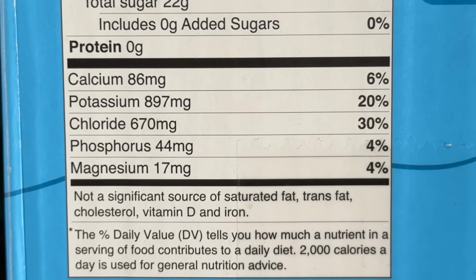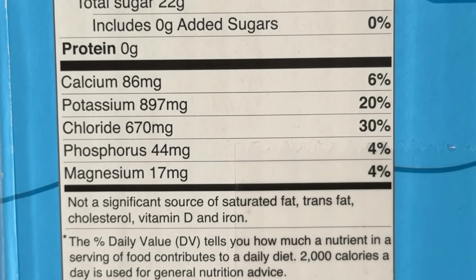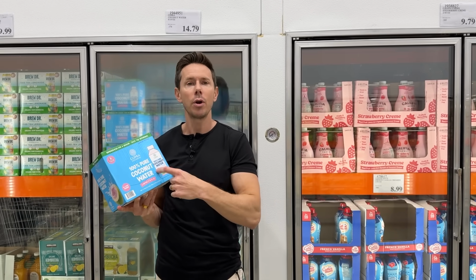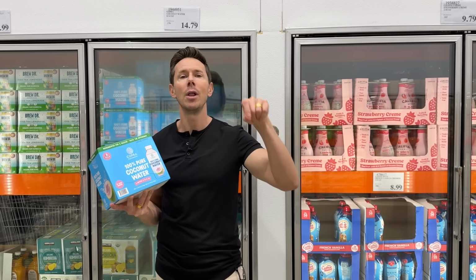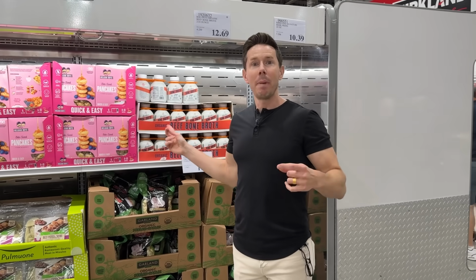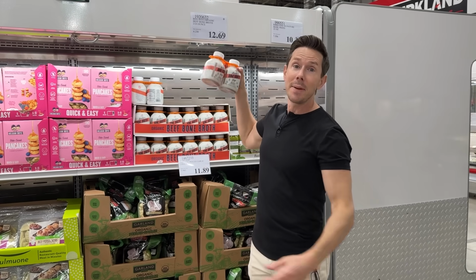So it calls it out right here. Look at this. Potassium, 20% daily value. Chloride, 30% daily value. This was the original electrolytes. I made the most delicious drink. I took some coconut water, mixed it with the coconut smoothie, and then sprinkled in some of my Flav City pineapple coconut electrolytes. It was amazing. So if you want a really refreshing, chilled, very minimally processed coconut water, grab these right here. And if your Costco still has the company Copra, that coconut smoothie, try that too. It's so yummy. I was a bit surprised they brought this back in the summer, but they did, and it's limited because it has a star.